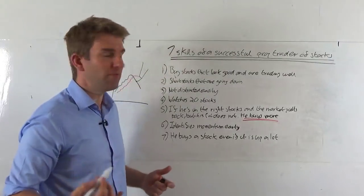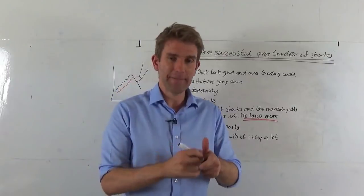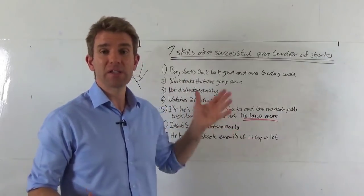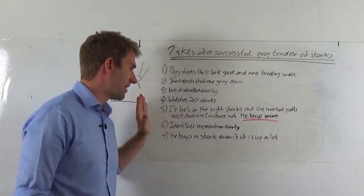It's not a foolproof thing, but the point is, it's almost skewed. You've almost got a skewed risk reward ratio. If the market goes to highs, you're going to get a lot of money. If it goes down more, the stocks that you've got are probably going to stagnate. So it's a good strategy, that, guys, and it makes sense as well.